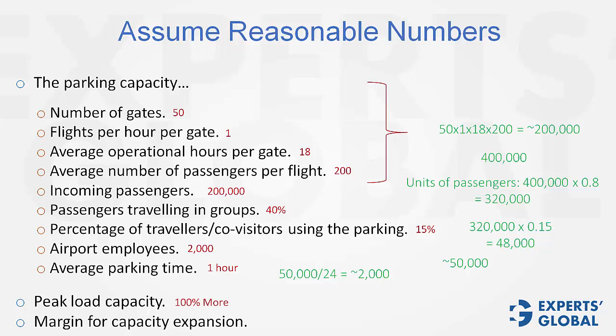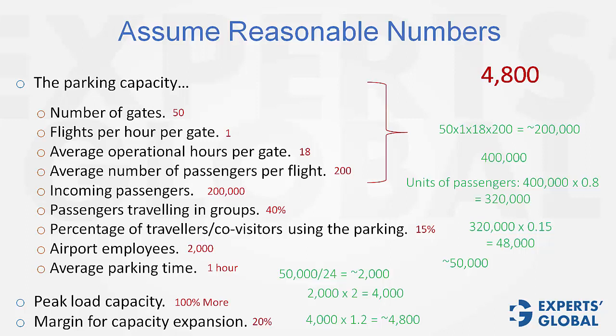I have assumed 100% extra capacity. If you thought a 20% kind of a number, that would be an unreasonable number. If you thought of a 350% kind of a number, that would also be an unreasonably high number. So the 2,000 number we are at should be doubled. It becomes 4,000. Margin for capacity expansion, this should not be very high. A reasonable 10, 20, 30% kind of a number makes sense, and therefore 4,000 into 1.2, 4,800 is the number we arrive at.